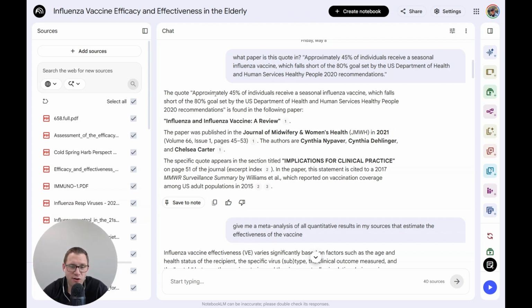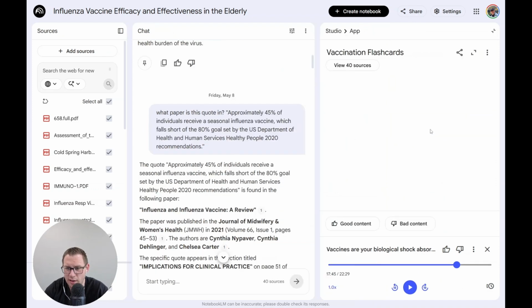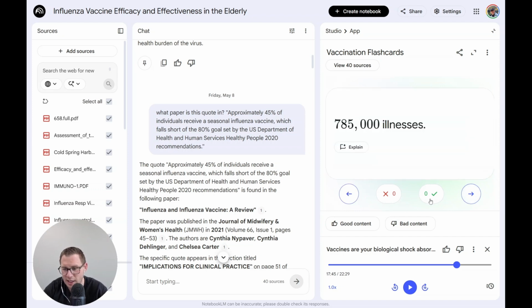So this is helpful. I would describe this as kind of a snapshot, point in time tool, right? It's not really a project management tool. It's not a workflow tool. It's certainly not a reference management tool. So it's a really interesting snapshot tool. You can see some of the flashcards. I just ran this actually by accident.